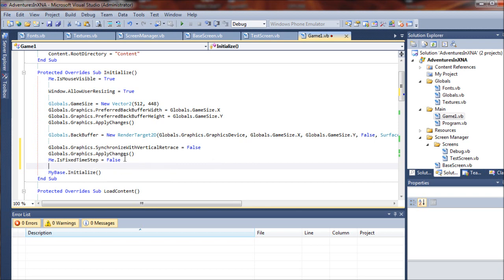This is really the line here that's going to be fixing the time step. If we turn that off, then it's going to be basically drawing through as fast as it can. It's going to go through every cycle, including drawing with each CPU cycle, I guess is how that works. Sorry, it's kind of hard to explain, but essentially we're no longer locking in the frames per second into the game, so it allows it to draw as fast as it can, along with all the game updates and everything else.